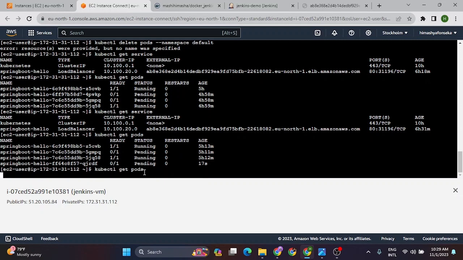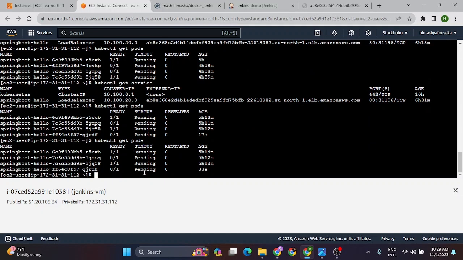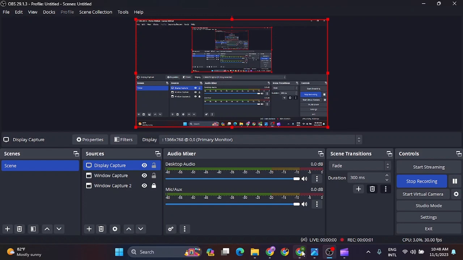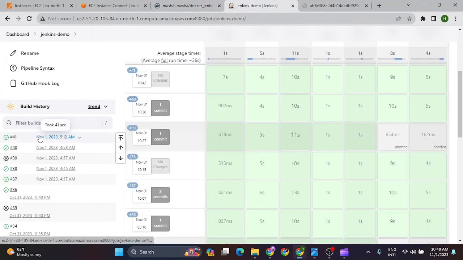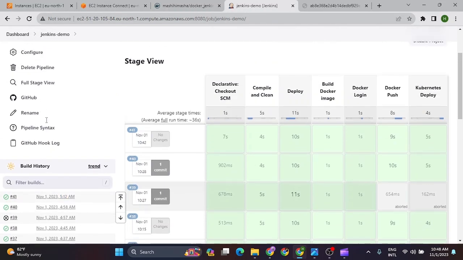Because it is pending, it will not work. So I rebuilt the project again. So it is again successful.